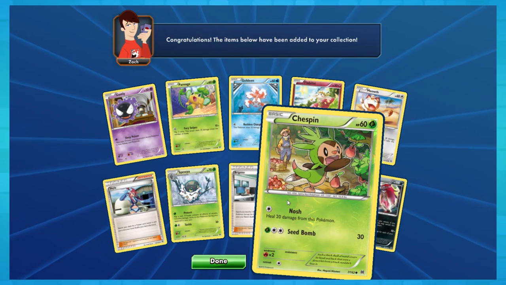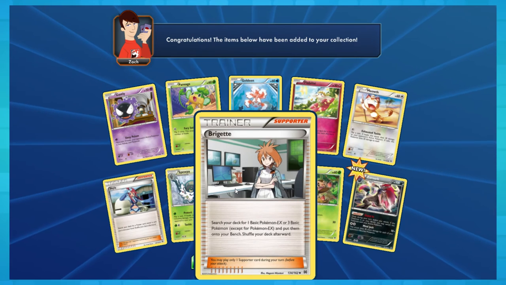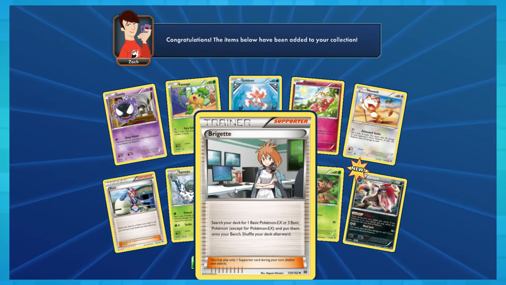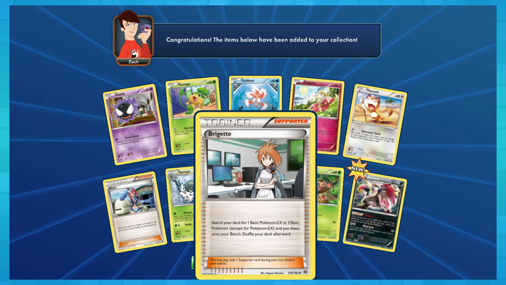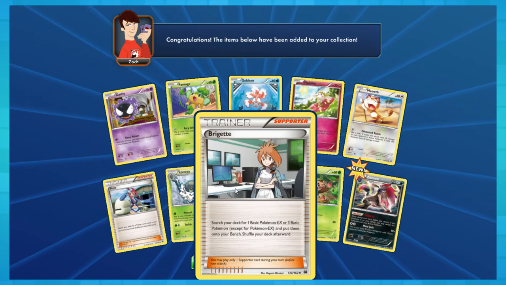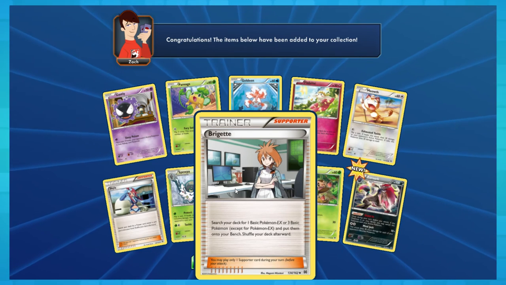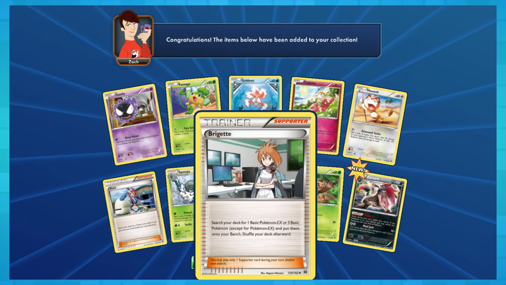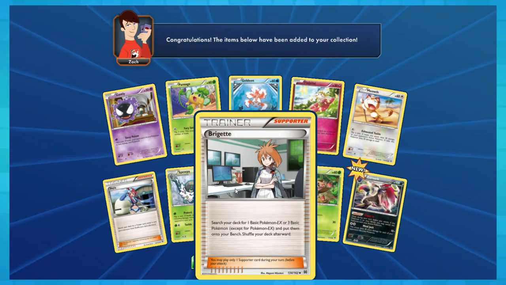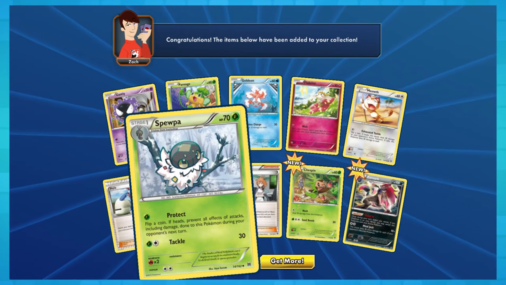Then our reverse holo is a hungry little Chespin. Aww, look at him trying to get to fruit. Then we have Bridget. Search your deck for 1 basic Pokemon EX or 3 basic Pokemon except for Pokemon EX and put them onto your bench. Shuffle your deck afterward. Bridget works best with decks that need a lot of Pokemon to get set up with. Like, say, if you're running a Metal type deck and you need copies of Bronzong and Mr. Mime and all that. Bridget's a great way to get them out. And if your deck happens to have a Pokemon EX for its mainstay, Bridget can help you go get that as soon as the first turn.